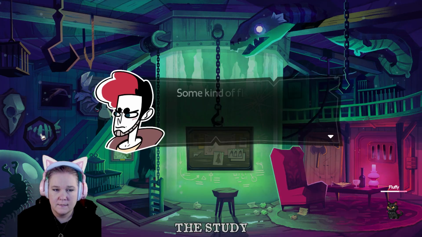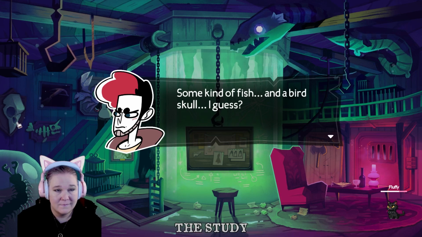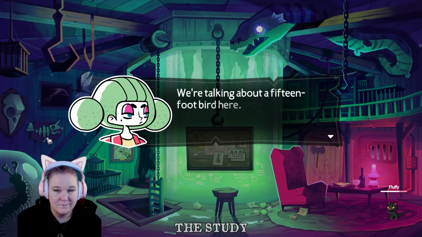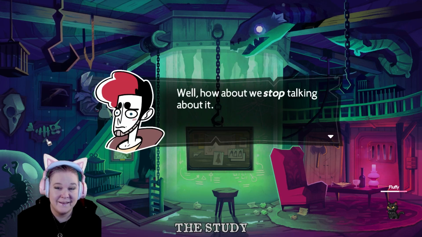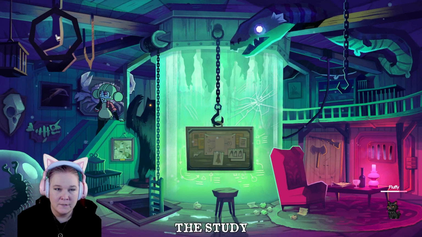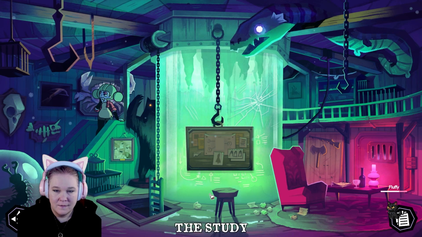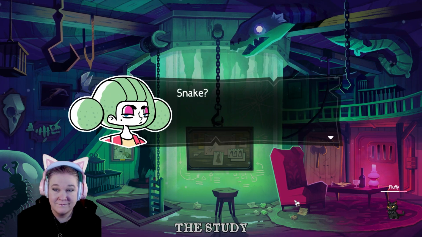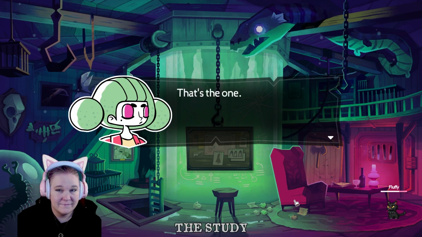Alright, what is this? Some kind of fish and a bird skull, I guess? If that's a bird skull, we're talking about a 15-foot bird here. Yeah, that's kind of big. How about we stop talking about it? Oh boy. We've got these hooks. Big hooks. Alright, this giant monster here. Dragon? Snake? Worm? That's the one.